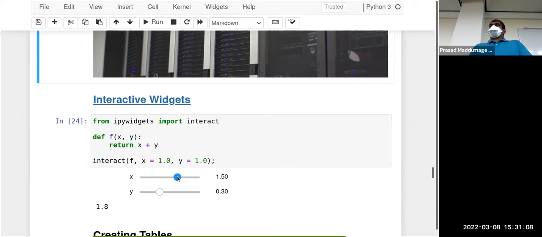For example, if you create a simple simulation, and you want the users to interactively change the values, then you can easily do something like that here without writing a lot of code. This is like 3 lines of code, right? So it's not very complicated.